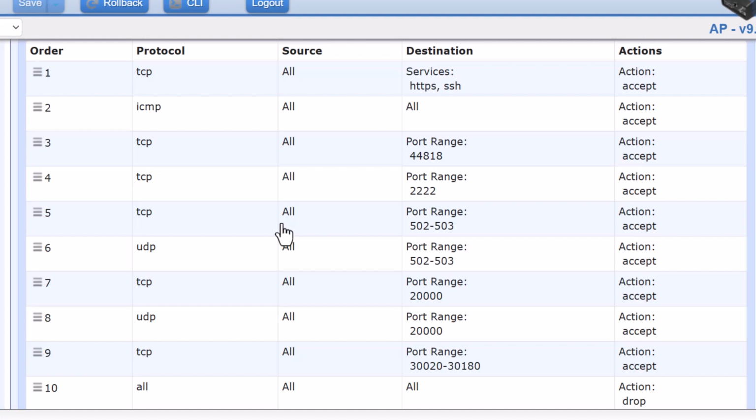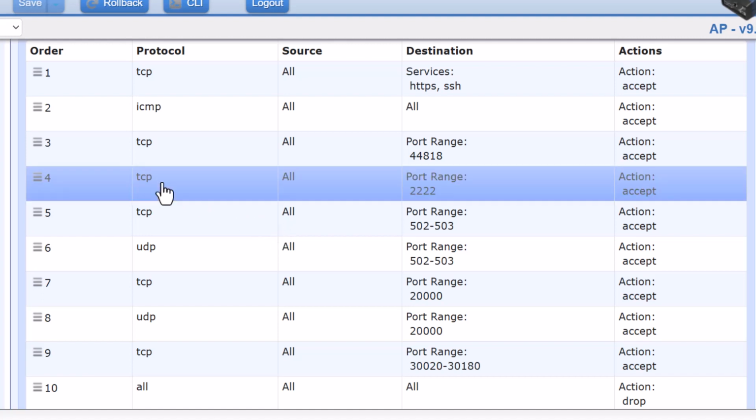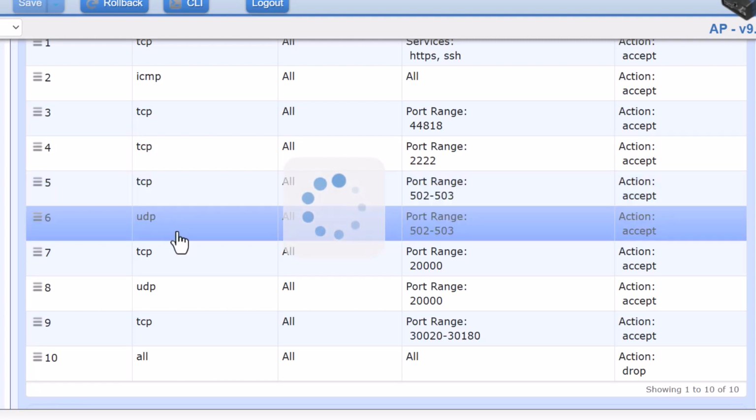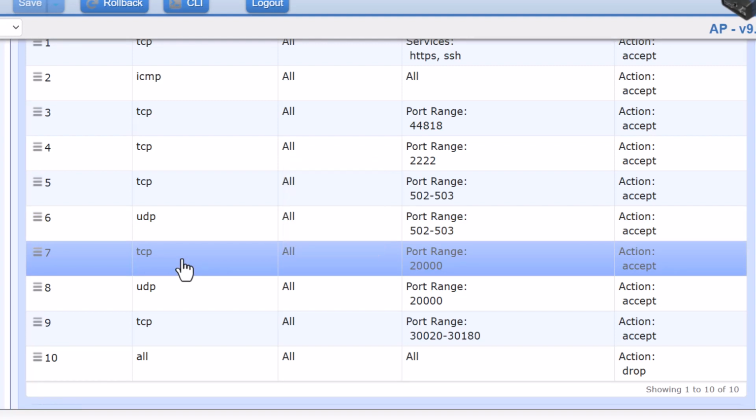My template policy, which I'll make available to you on our blog website, includes 3 common protocols. It includes Ethernet IP, so TCP 44818 and port 2222. And actually, this is a mistake. This actually should be UDP. It includes Modbus TCP and Modbus UDP. The default Modbus port is 502, but for some reason, I just like to do 502 and 503. And then we include DNP3, port 20,000, TCP and UDP.